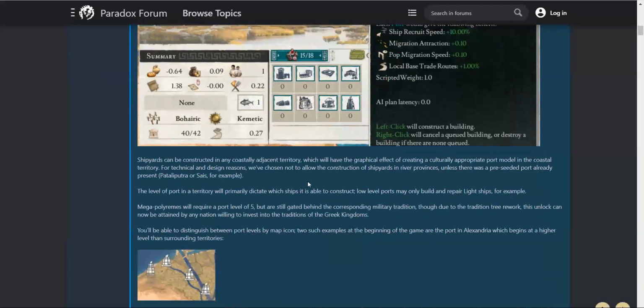Okay, let's move on. Shipyards can be constructed in any coastally adjacent territory, which will have the graphical effect of creating a culturally appropriate port model. Sweet, that's good, because all the port models now, I think, are the same. They're all sort of that curved Carthaginian model at the moment, I think. A culturally appropriate port model in the coastal territory.